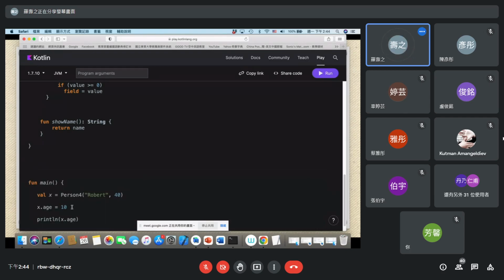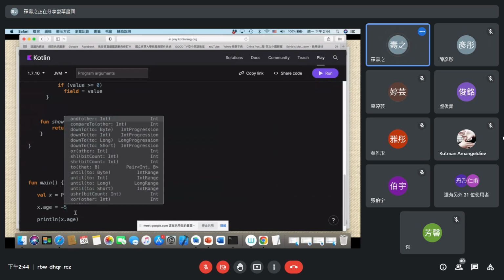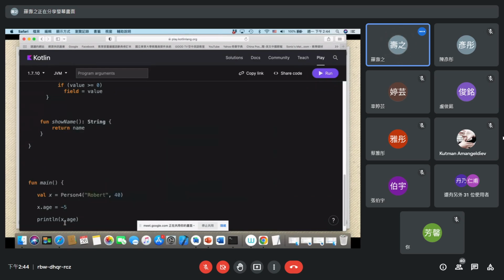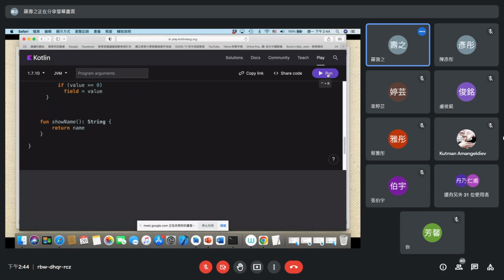That's also correct. Let's try to set a negative value to the age, for example, minus 5. Let's also try to print the age. You will see the answer is not minus 5.